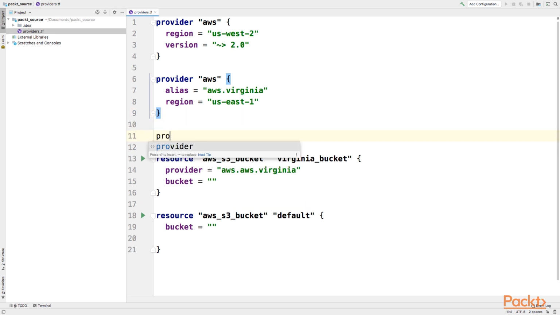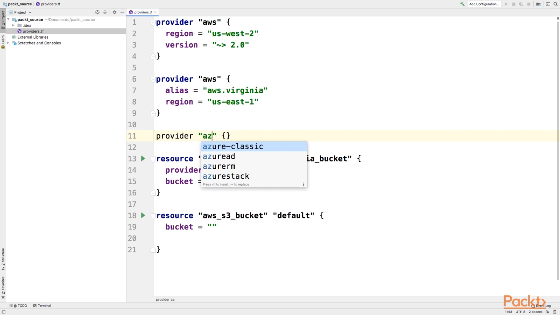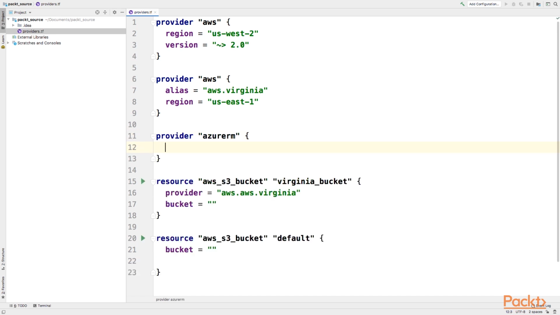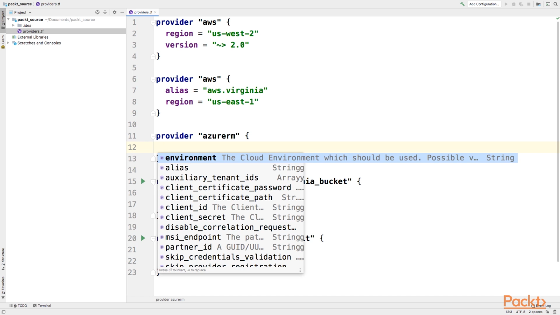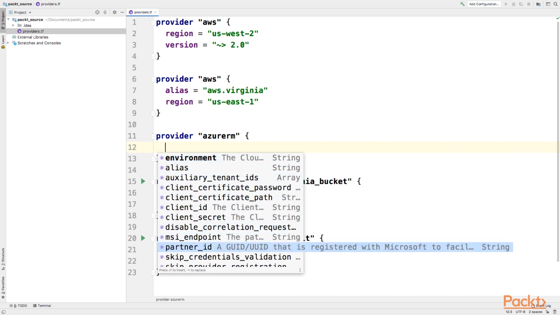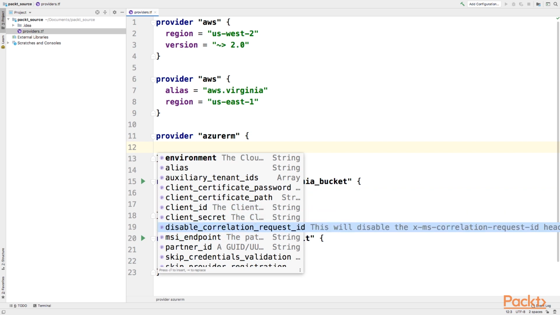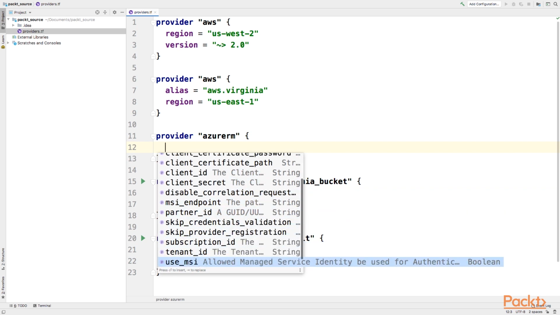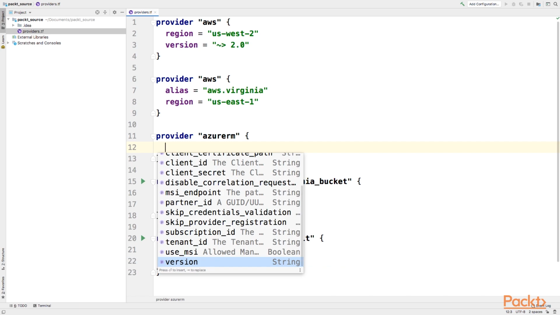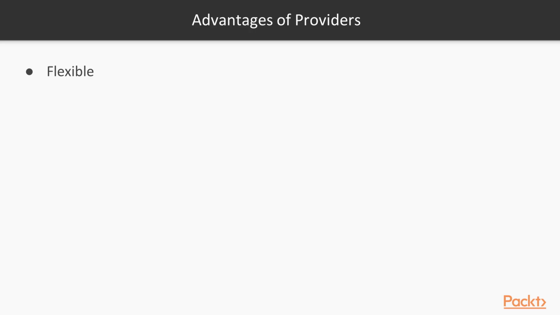And also, you can even work with multiple providers from multiple companies with HCL. So you can also say provider and azurerm, and you can define your definitions just by looking at the control space, the options that you have with your Azure. And as you can see, we have a bunch of different sets of options compared to AWS. As you can see, providers are an important and flexible way to work in different regions of the same account and with different actual providers like Azure, AWS, Heroku, and so on.